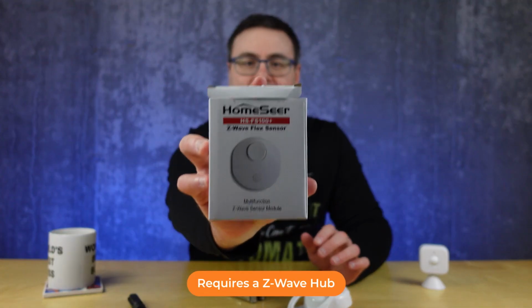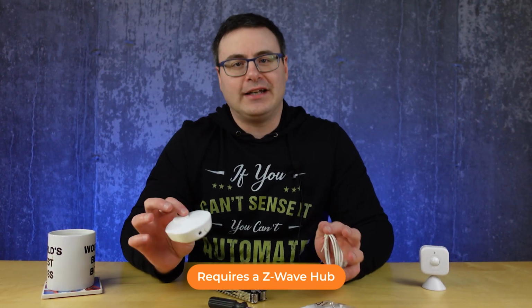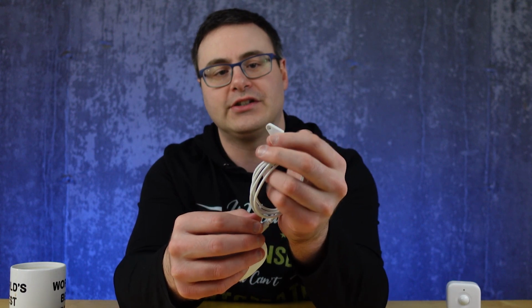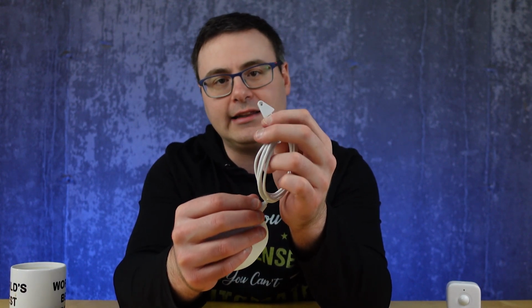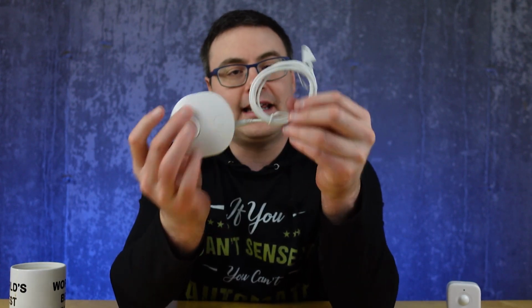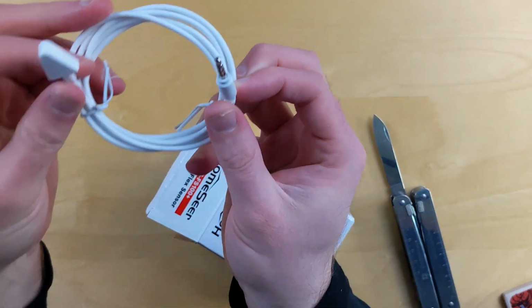Now this one I bought, it's called the HomeSeer Z-Wave Flex Sensor. I was tuned into this device a long time ago by Pete, who's been with me here on the channel. We talk all the time, and he was trying to do something with a dehumidifier in his basement. He plugged in this little extra sensor, the optional sensor I purchased, and put it over an LED light on the dehumidifier. Anytime it turns on, he knows and can run other automation. Of course, with the buzzer and the temperature sensor, you can run other things.